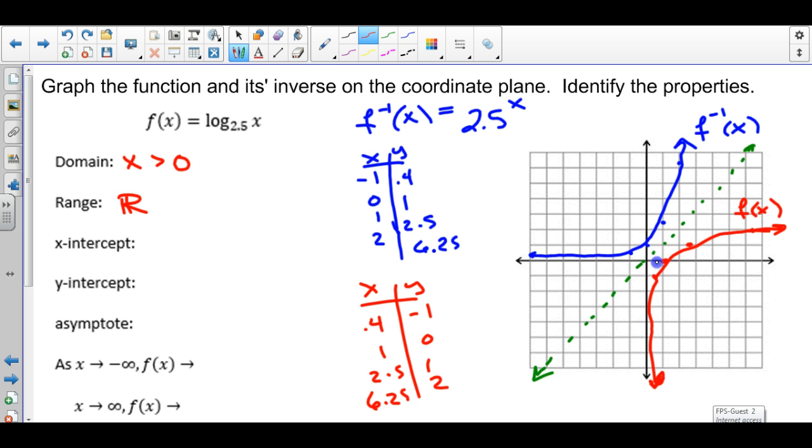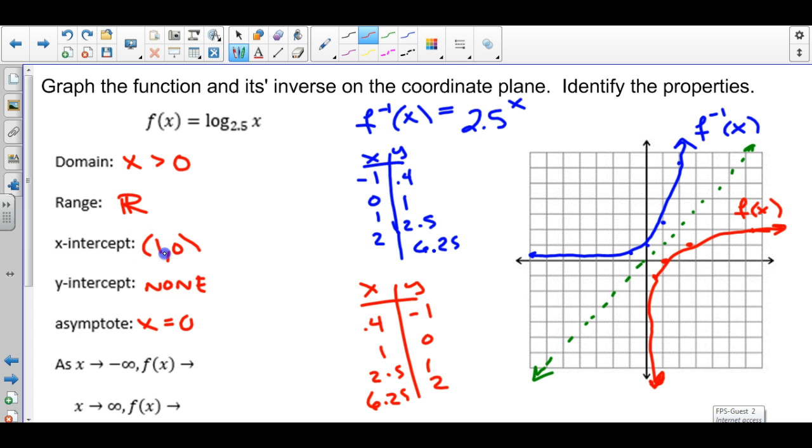Your x-intercept is this point right here where it crosses the x-axis at 1, 0. Now, since we said that it does not cross the y-axis, that means that we don't have a y-intercept. And the last part here, since x is greater than 0 was our domain, notice I have an asymptote at x equals 0, which is the y-axis. So you have a vertical asymptote at x equals 0, and that's why you don't have a y-intercept. And if you look at the blue function then, you're basically flip-flopping all of these properties. Your domain of the blue function is going to be all real numbers. Your range, instead of x equals 0, your range would be y is greater than 0.